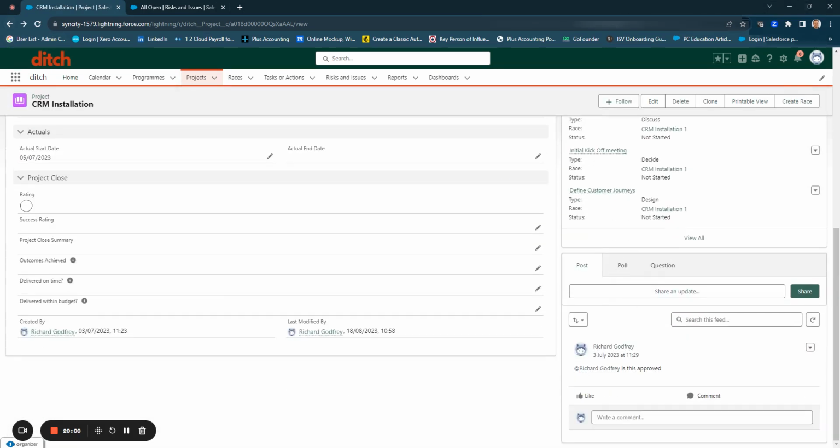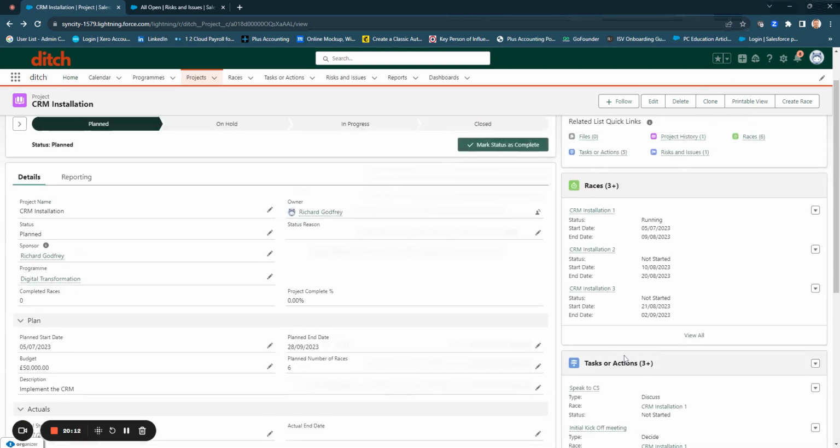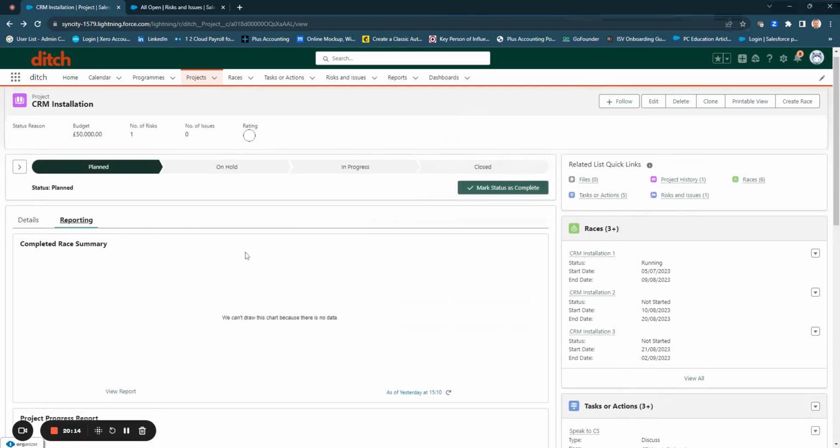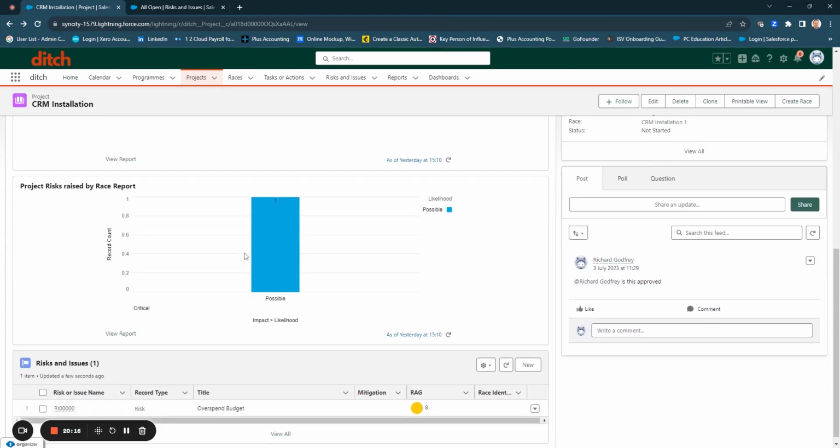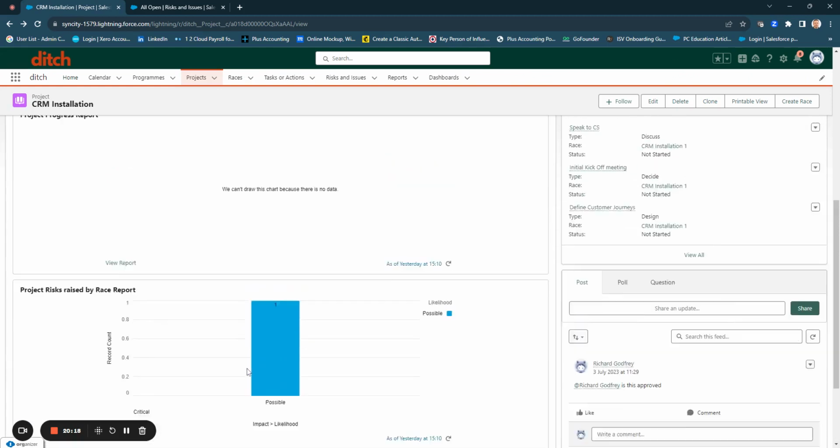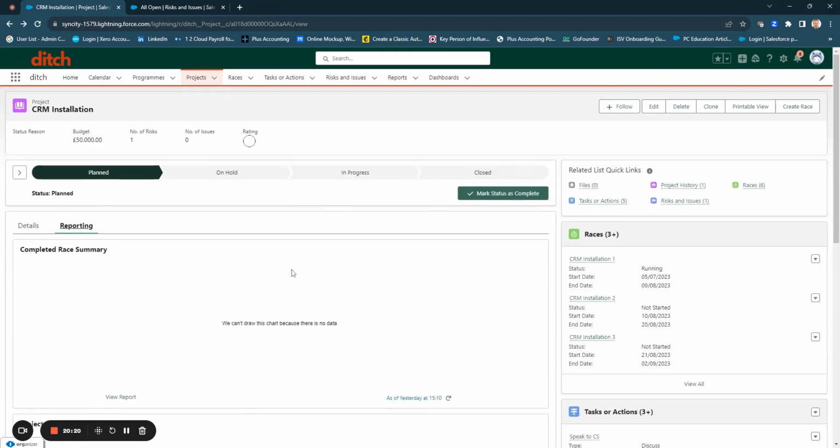We've also then added Chatter, which is Salesforce's instant messaging tool. So again, if we want to talk to someone about the project, we can drop notes in here. And again, we're keeping all that information on that single project page. And then the reporting tab. There's not a lot of data in this org, but you get the idea. We're trying to keep all of that information together in one place. So if you're a project manager, you're only interested in your individual project, you can just see that information.